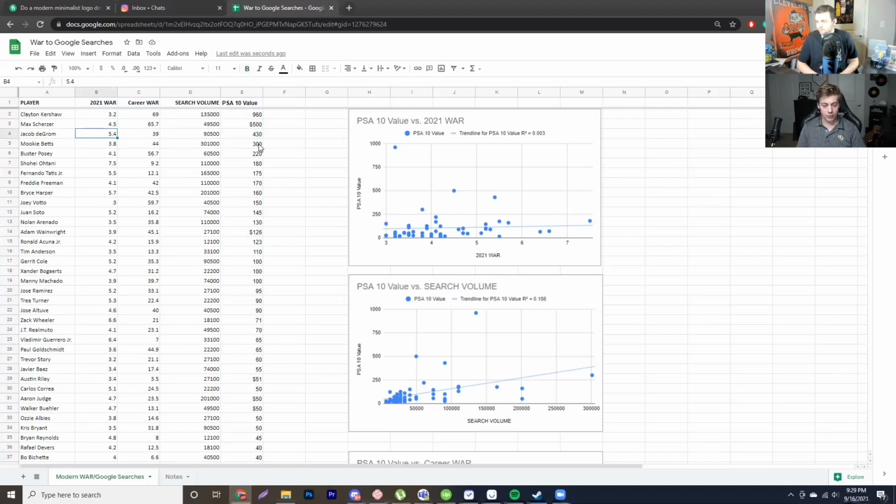And then over here at that value at 300, we have Mookie Betts. And Mookie Betts has had a great career. DeGrom's had a great career. Scherzer has had a great career, and Clayton Kershaw has a great career. However, the stats from right over here showing that these top 54 players, there is really no correlation. Now, if I was going to do this over again, maybe I'd want to look at the top 25 players and see if there's a better correlation.